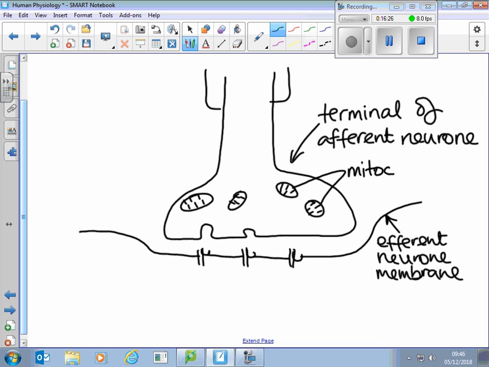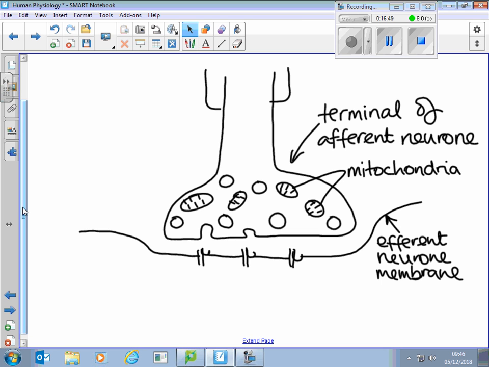And then the other things that you can see on the diagram in the handouts are a lot of little vesicles. Vesicles are bits of membrane, and that's what these two things are here. They're bits of membrane that enclose chemicals that have been made in the cell, and these are going to be released. I'm going to use another colour just to make it obvious, so I'm going to put some red dots in there, which is quite tricky when your board's not lined up. They end up looking a bit like chocolate chip cookies.